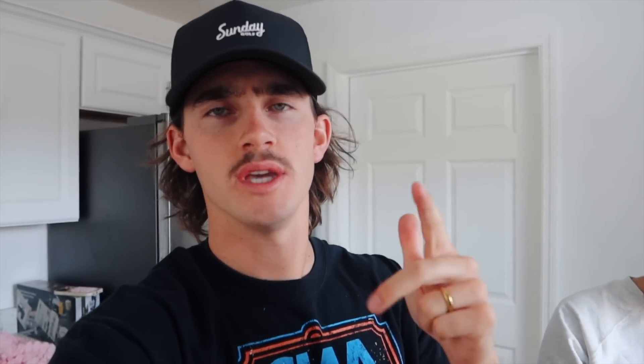A little bit later at lunchtime — we've just been working on the quarter round. We're not super fast at it since we're not contractors, but we're making our way around the house. We got very hungry so we hopped over to Publix. We split a pub sub — we got the Ultimate ham, turkey, roast beef. Super good. We're going to enjoy some lunch and then get back to the quarter round.